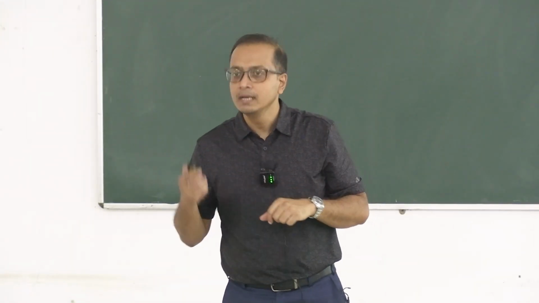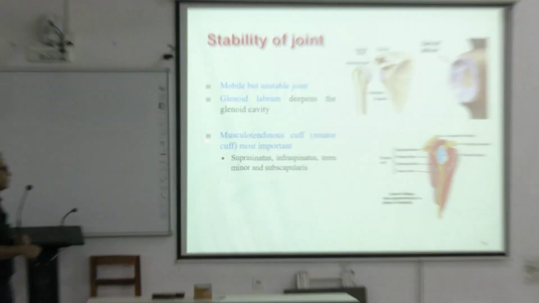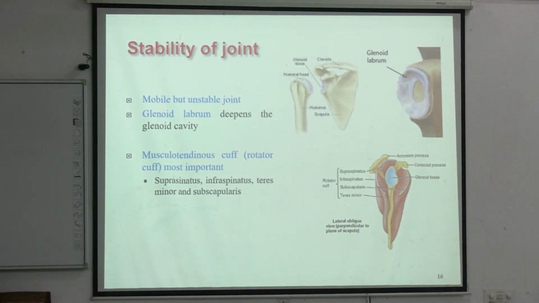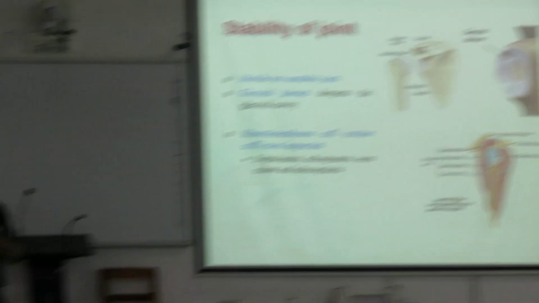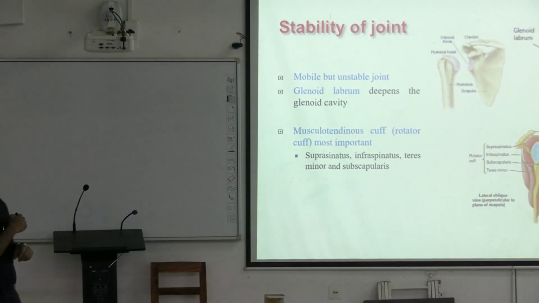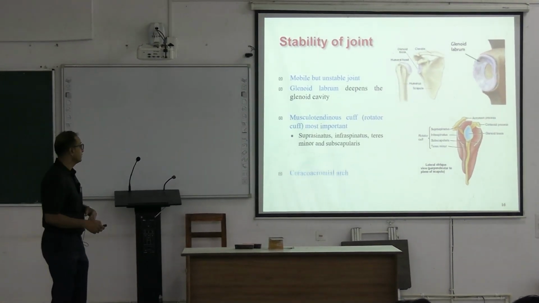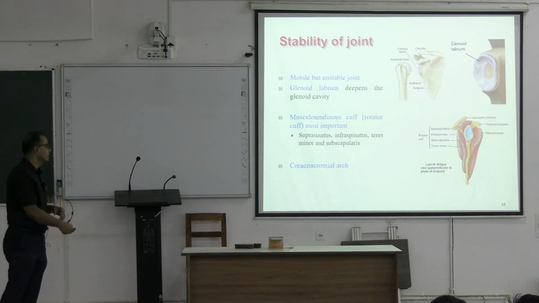What is a rotator cuff? It is a musculotendinous cuff formed by the tendons of supraspinatus, infraspinatus, teres minor, and from the medial side subscapularis. They are strengthening the shoulder joint. How? By making continuous sleeves to support it. Clear? So, they give support to this joint and hold it in place. Now, this is one thing that is helping stabilize it. We will come to the rotator cuff after that, when we discuss clinical problems.